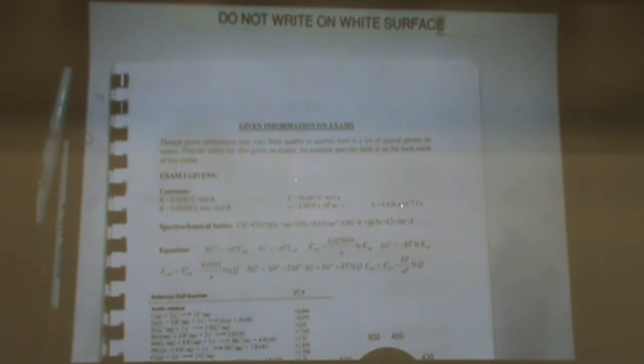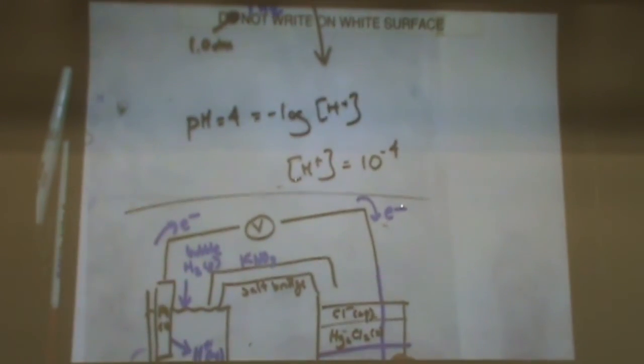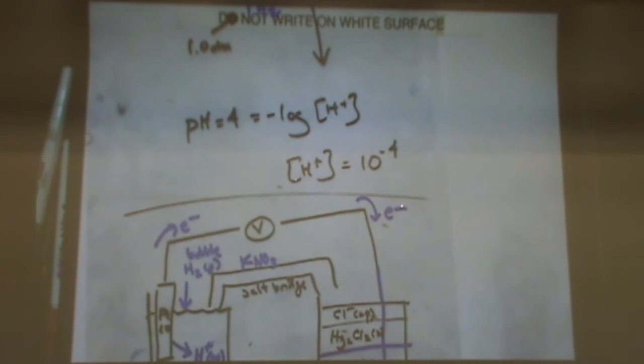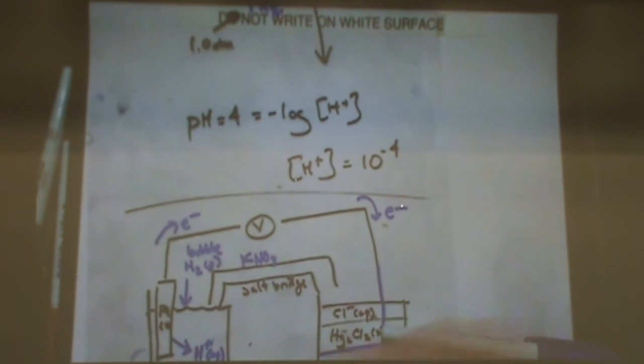Yes? Why isn't the mercury(I) chloride the electrode? Really, you want the electrode to be the metal. This is a salt. Think of table salt when you eat dinner. You need to form this thing into a bar in order to be an electrode, and salts or ionics tend to not be good electrodes. They don't hold together all the time. So you always prefer the metal if there is one.